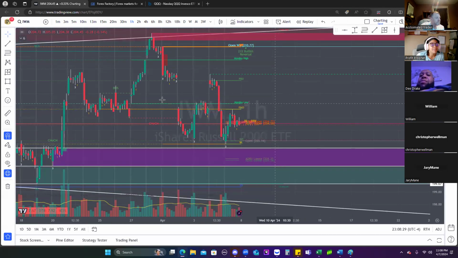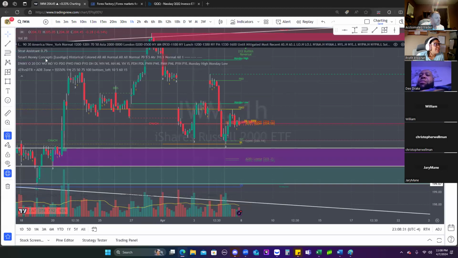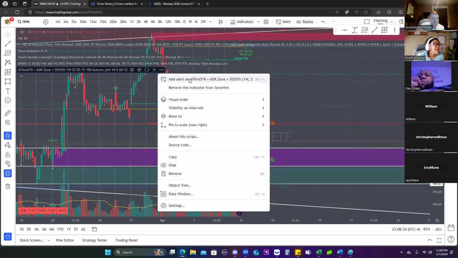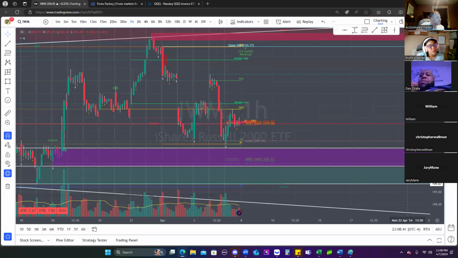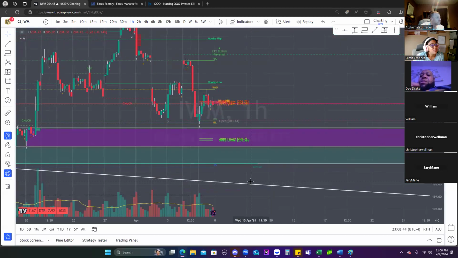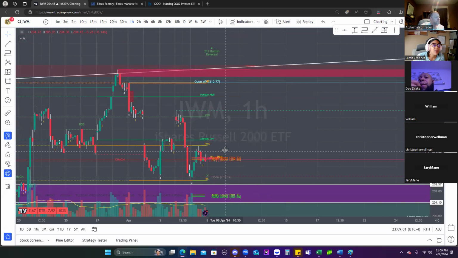So right here, we know that the ATR on IWM is going to be about $7 or $8. So we have $8 from where we are currently, 204. That puts us right within that $8 range. Do I expect it to make the full weekly move? No, I typically only look for it to capture 80% of the move. But we have data released this week, so we could come all the way down and then still come all the way back up. 204 plus 8 is 212.